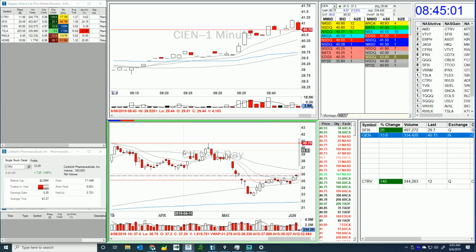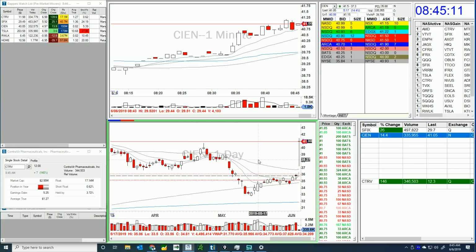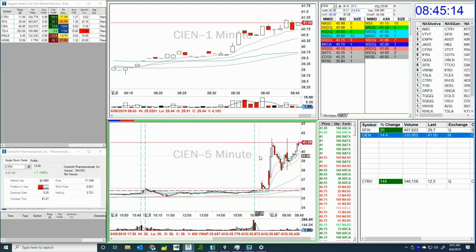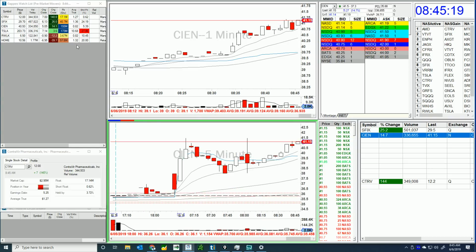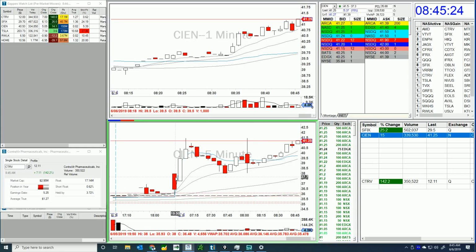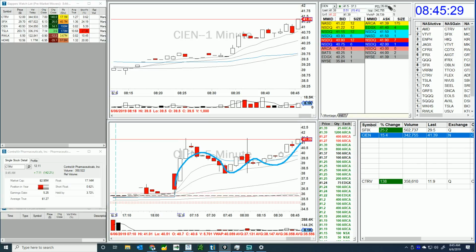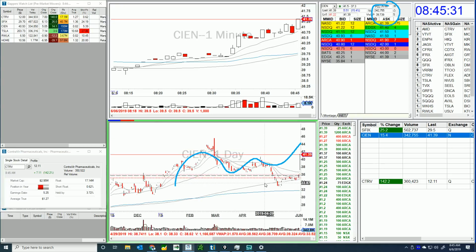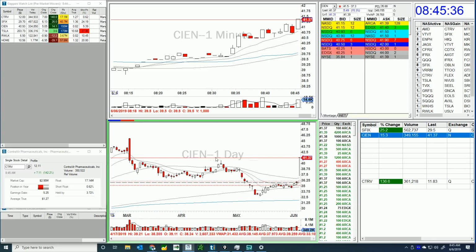We have some levels. I'm just going to remove those so we can get some clean ones. So this looks good. It has a nice little pop here. Norm, also, do we have any earnings or anything going on that's making this exciting today? Yeah, they had earnings this morning that they released. They beat both on the top and bottom line, I believe, estimates. And I'm not sure about their guidance. I haven't seen news on that yet, but it seems to be an interesting story for them this morning too. Excellent. All right, so they got a good pre-market action, guys. This is a great, nice little flow here they got going this morning. Some really good volume. Daily chart also looks nice because it's got a nice little breakout here. We have some levels we can find here as well, so we'll get into that one.